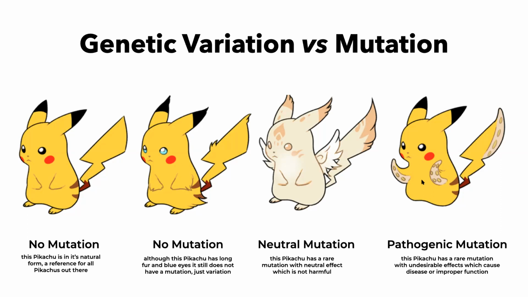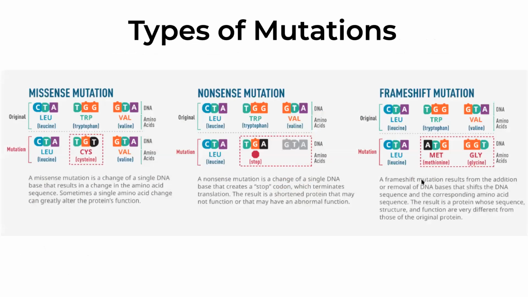And so the types of mutations, and again, I know that many of you are probably familiar with this, are several different kinds. For example, a missense mutation is a change in one DNA base pair that results in the substitution of one amino acid for another in the protein made by a gene. Nonsense mutation. A nonsense mutation is a change in one DNA base pair. Instead of substituting one amino acid for another, the altered DNA sequence prematurely signals the cells to stop building a protein. This type of mutation results in a shortened protein that may function improperly or not at all.